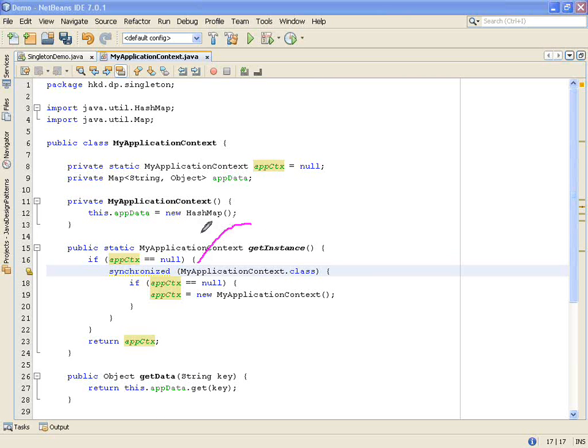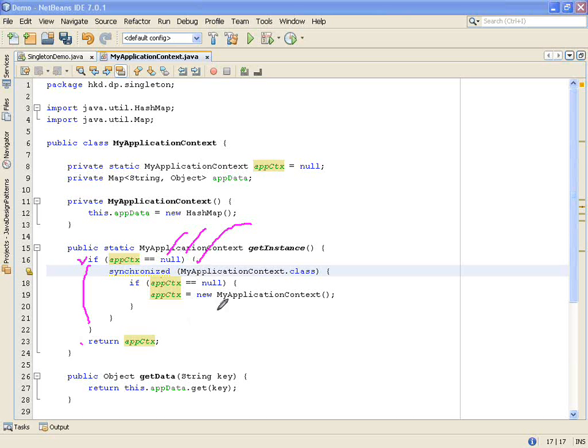There are many threads entering into this method. If we don't have this condition, all threads will be waiting here, and only one thread will be given access. After that, the remaining threads are given access into the synchronized block one by one, and that will degrade the performance of the application. So as soon as we have the application context, this condition is false, and the remaining threads, without entering the synchronized block, will return the application context. So this is a tremendous performance improvement for a website that is very busy. So we need to double check over here.